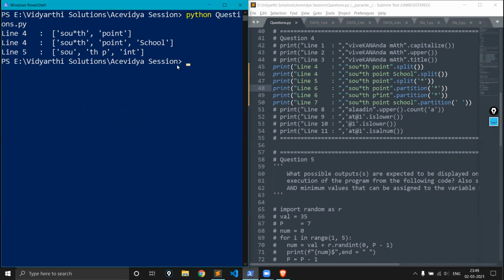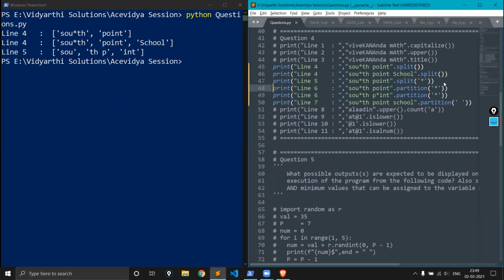I'm going to keep the previous output so that we can compare the difference between the split and partition functions. I'm expecting that they are going to ask the difference. I have seen in some schools and in some papers that they ask the difference between two functions, and whenever we answer the differences between two functions, we have to answer according to some points.